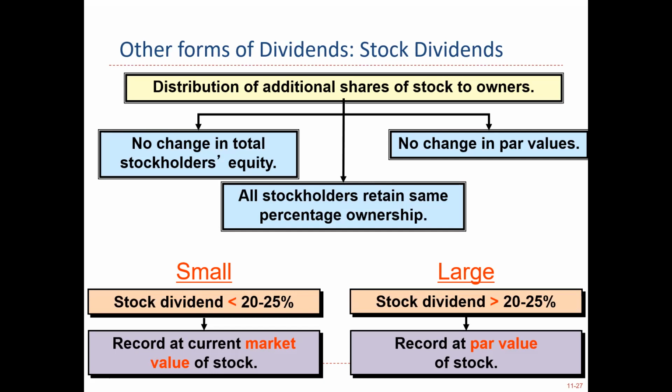And at that point, Apple issued a 7-for-1 stock dividend. In other words, if you owned one share on that day at, say, $700 a share, at the end of the day, you owned 7 shares at $100 a share. No difference. But why do companies do this?